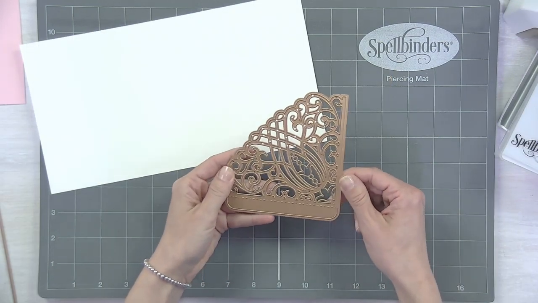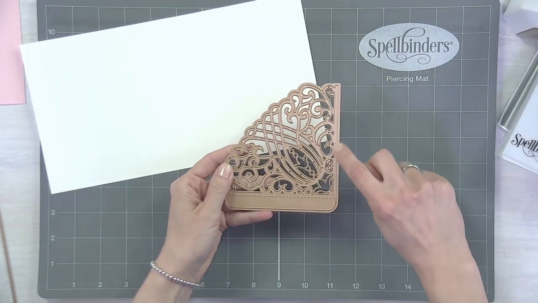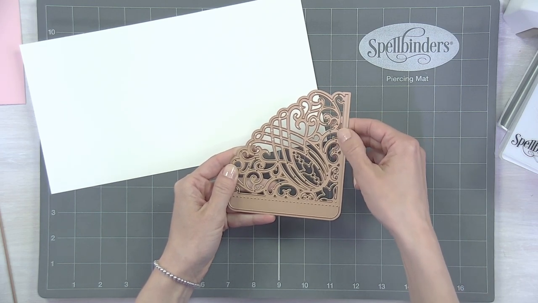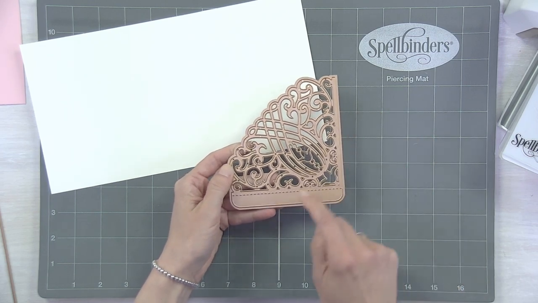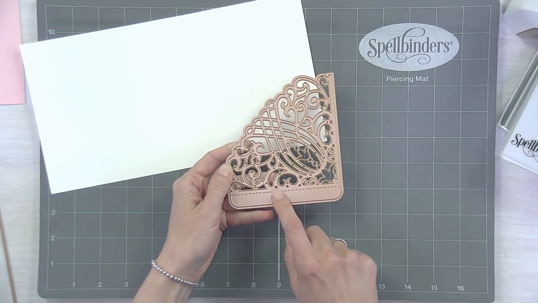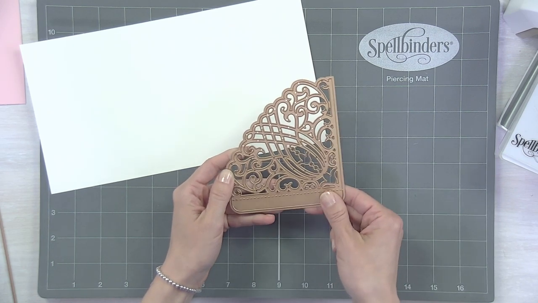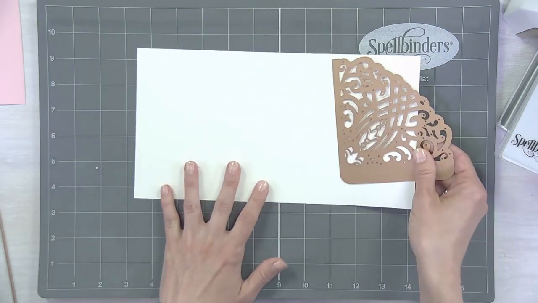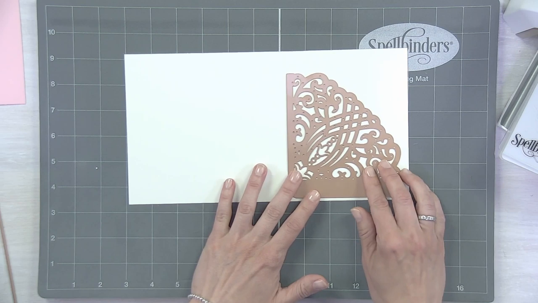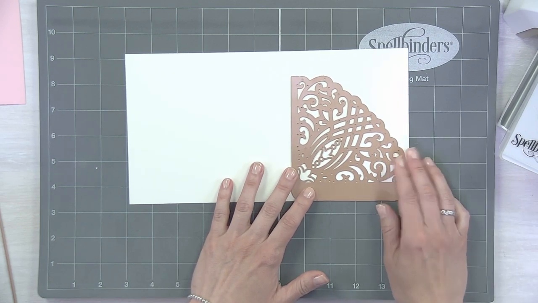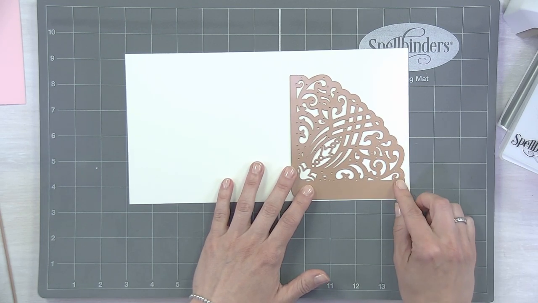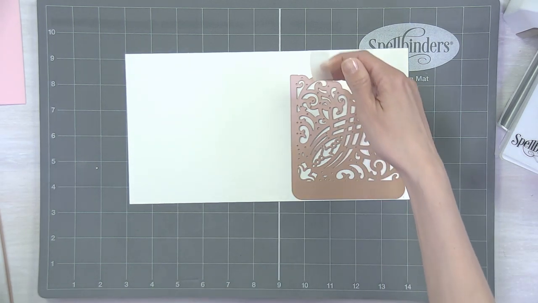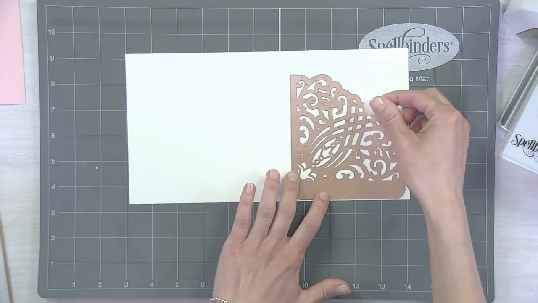So something really of note about this die is that this edge over here is actually a score line. So if you feel it with your finger you'll note it's not a cutting, it's actually a score, and then we have the perforated line here which also creates a score line. So when you're cutting out your pockets you're going to want to use really an oversized piece of cardstock. So basically just eyeball it, you can measure it if you want, but I'm going to go ahead and cut it right about here and I'm going to tack it down and I'll show you why we have this kind of hang of the top and over here in just a second.